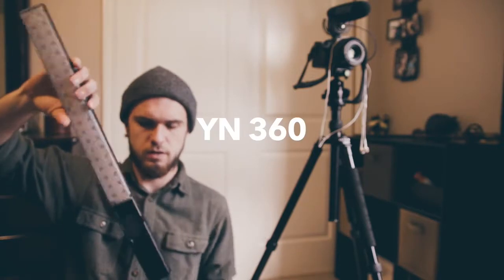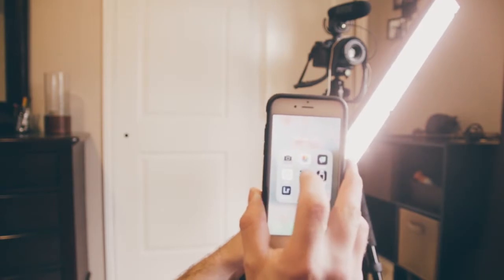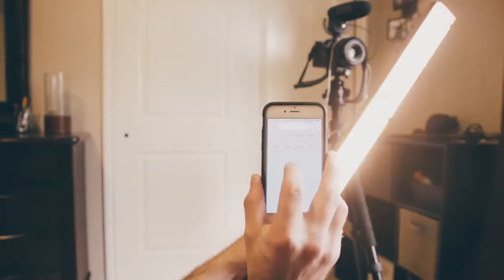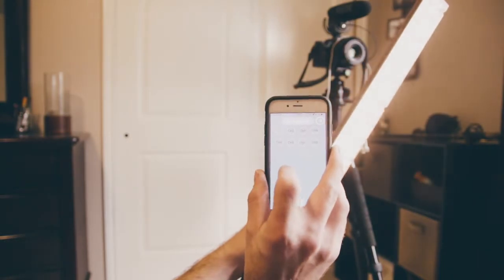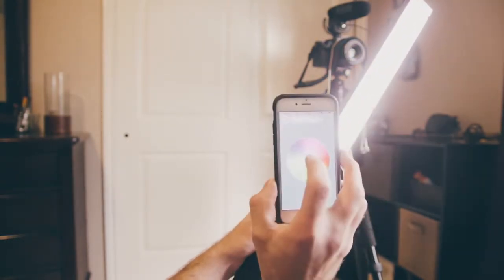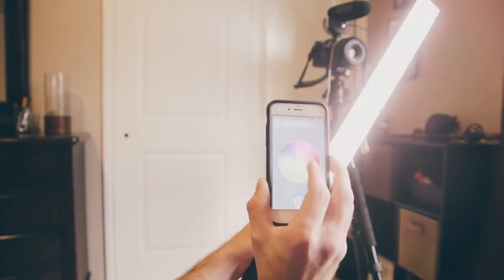It's a light wand. So your battery goes in, right, back, boop. It's really bright. It's right there. Click on that. The yellow's up, yellow's down, and light's up. Now let's say I want to go to my RGB. Go in here, and I can just spin around this color wheel.